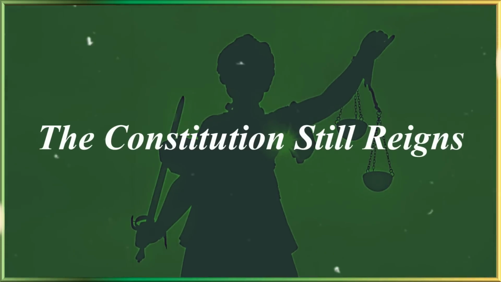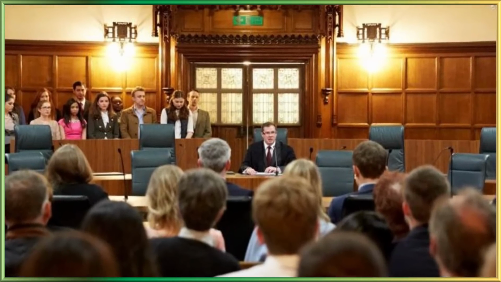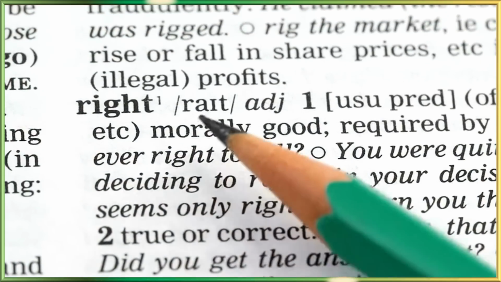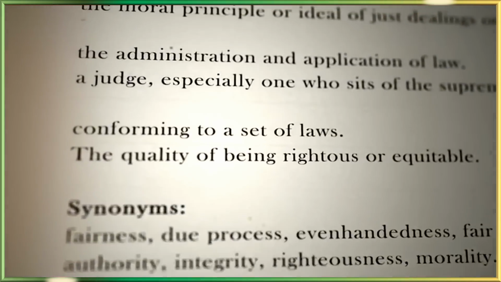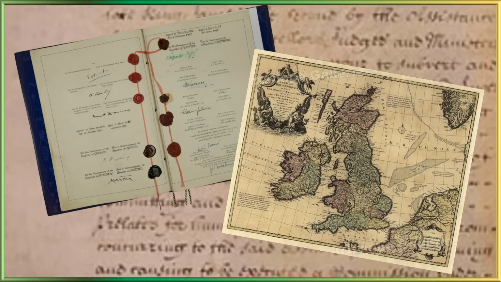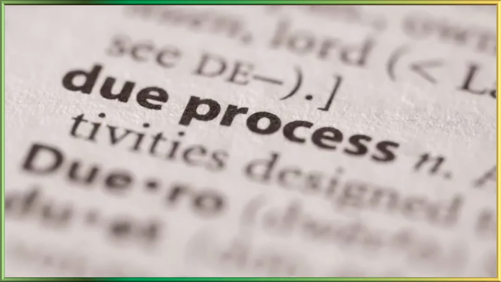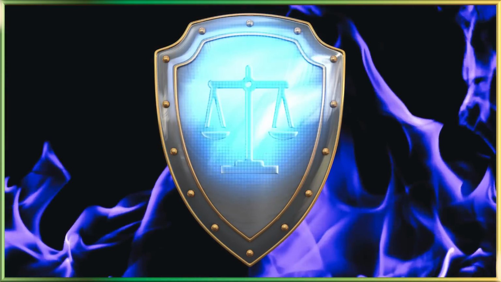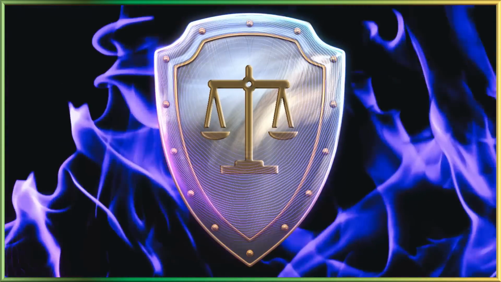In conclusion, the Constitution still reigns. So, now you see, the enforcement mechanisms used for council tax aren't just flawed, they cut straight across centuries of constitutional protection. This isn't just legal overreach, it's a violation of the foundations that protect every one of us. And to be clear, this isn't about avoiding obligation, it's about refusing to surrender rights bought with blood, law and centuries of struggle. Because due process isn't a formality or a privilege, it's your birthright. It's a shield every citizen is entitled to, and that no regulation can lawfully take away.